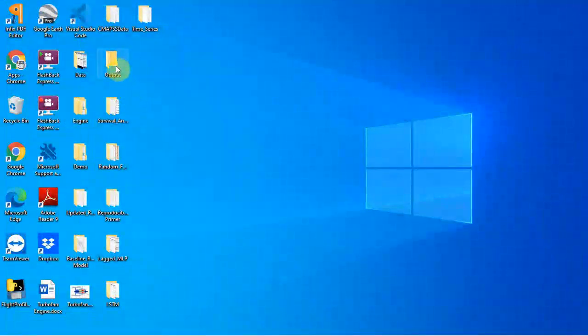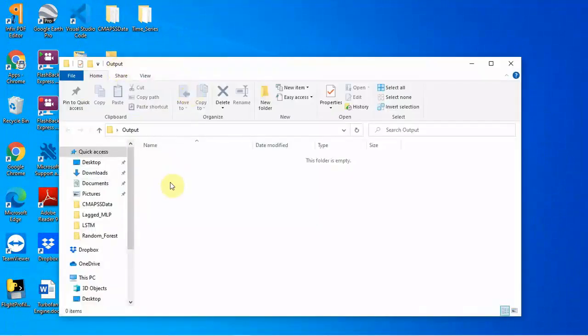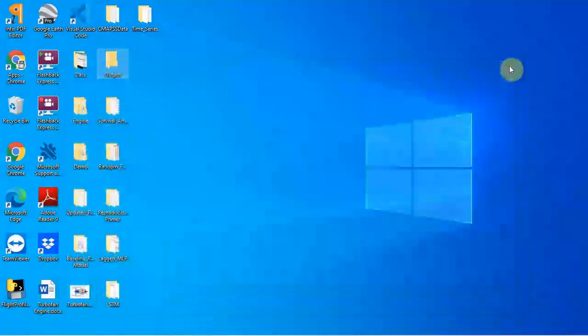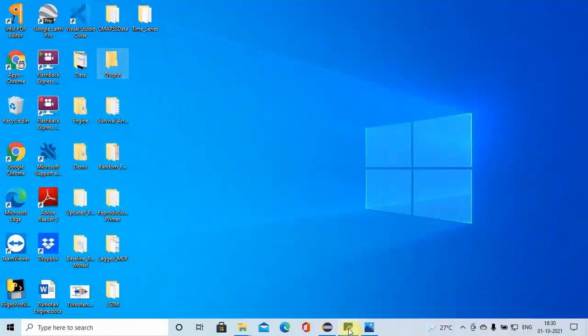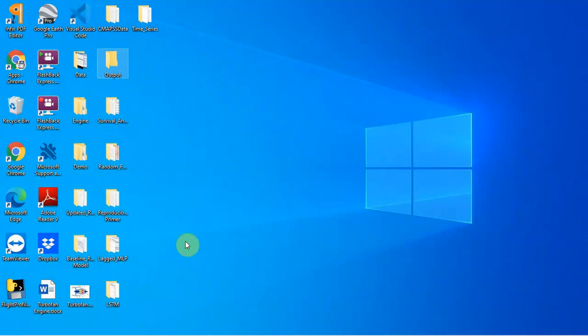So whatever we can generate within this demo period will be generated in this folder.